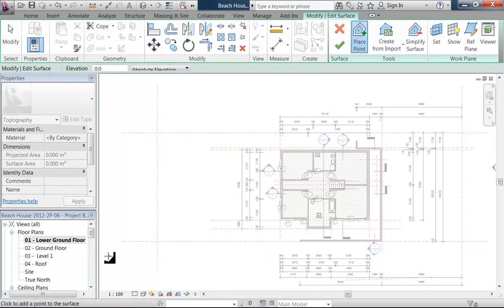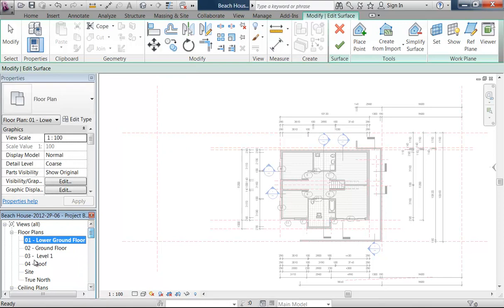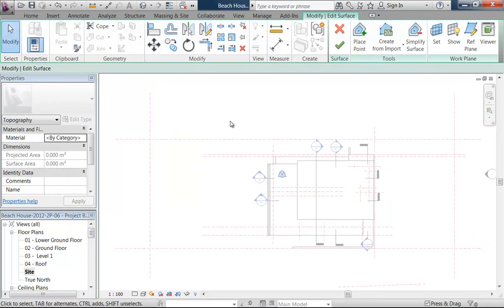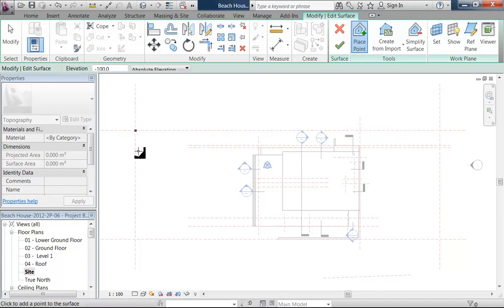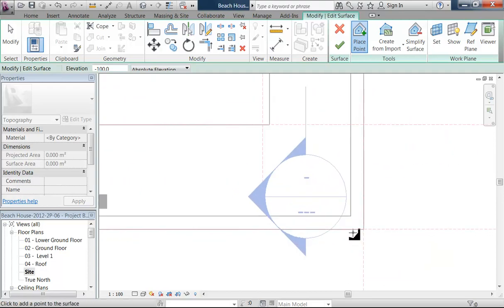I can't actually see the points here, so I'm going to go to Site Plan, click on Place Point, and then now I'm going to change the elevation to minus 100. So now I'll click onto this intersection, and there we are. I can see that point. That's working. This one here, that's okay as well. And really, all the way up to the retaining wall, it should be the same height. So I'm going to click a point inside that retaining wall. So using the midpoint of that retaining wall should work well.